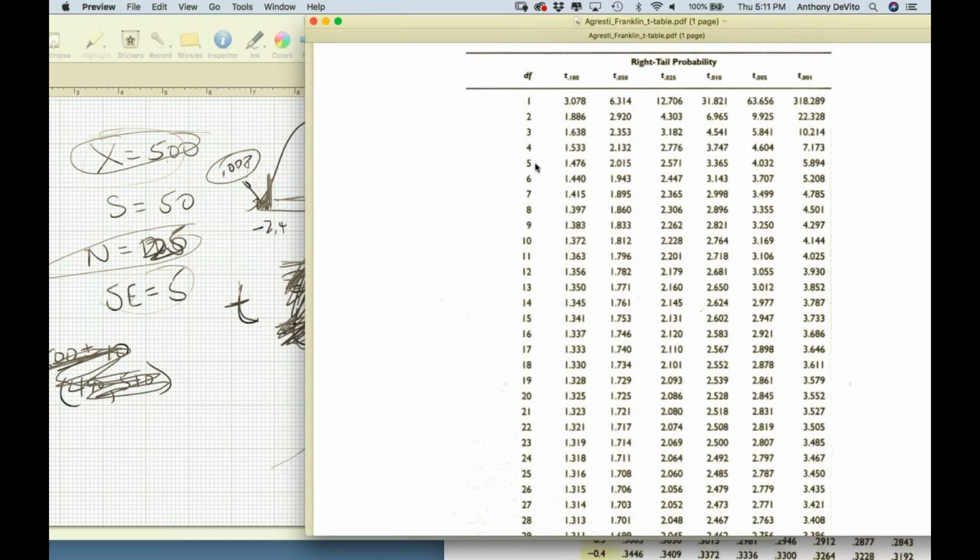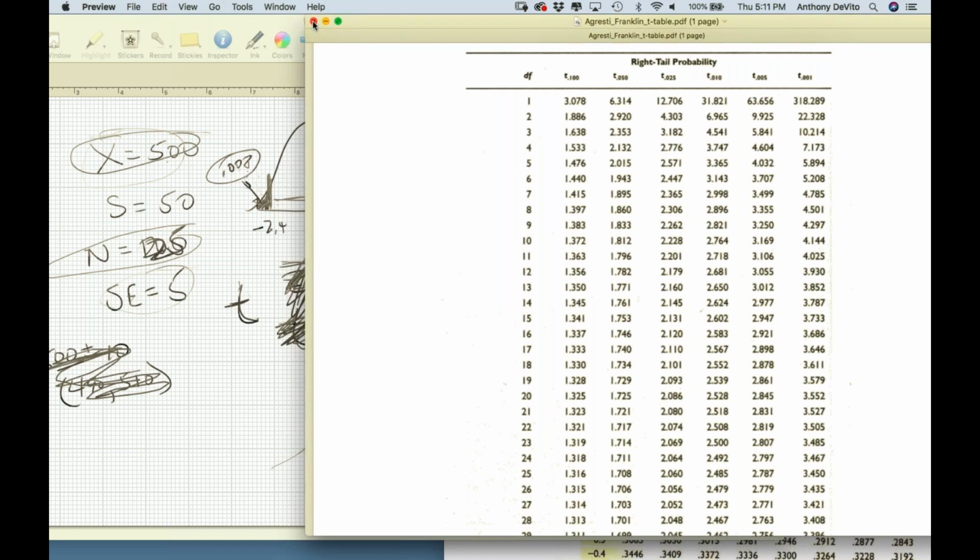What about a sample size of 6? Well, our critical value of t would be 2.57. Now we haven't exceeded it. So if the sample size were only 6, we would not be able to say that these two means are different because we don't have enough evidence that they're far enough apart. Okay, that's the deal with the t-test.